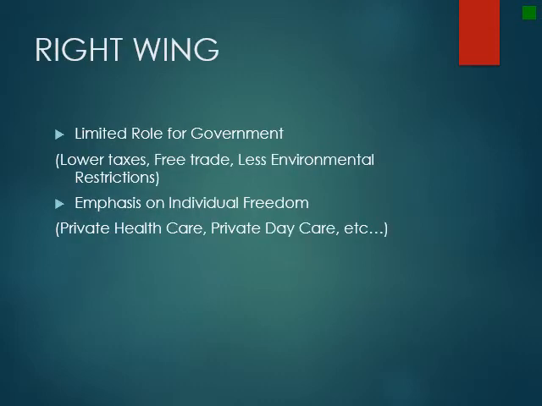Now, on the other side of the spectrum, what we call the right wing, there's a caution there that says you shouldn't so easily give away your power to the state, give away our individual abilities to make decisions about how we want to live our own lives. And they would often call a government that intercedes in the lives of people and passes a whole bunch of laws to try to make our lives better a nanny state. So like we have a babysitter who needs to watch over us.